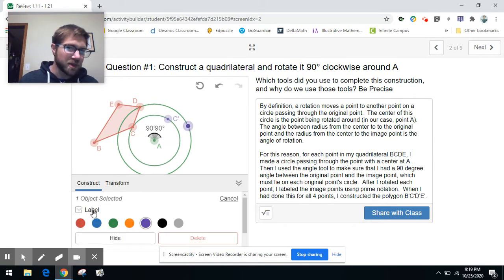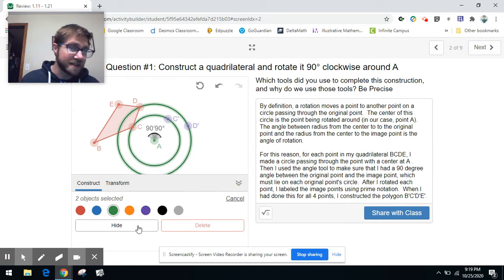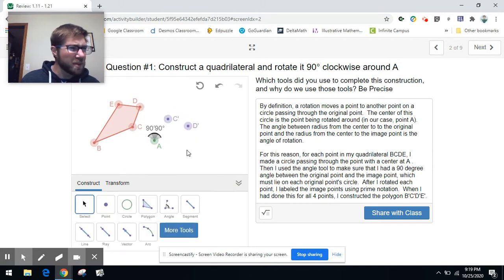I'm not going to keep doing that, but in theory, in between, if you want to make sure you're not reusing the circles, don't reuse the circles. You can always hide things, but make sure you leave the angles because we want to see that. We want to know that the angles have been rotated the right amount, or the points have been rotated the right amount. Anyway, it should look something like that when you're done, except your quadrilateral might not look like my quadrilateral, but definitely a rotation by 90 degrees.